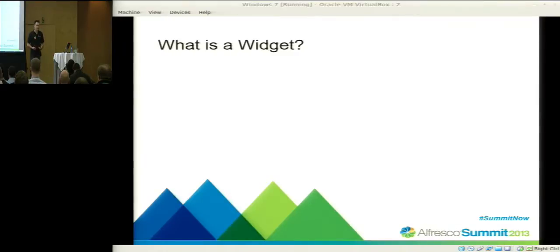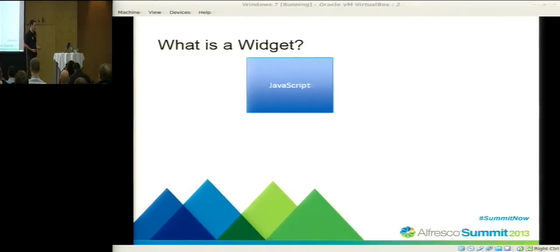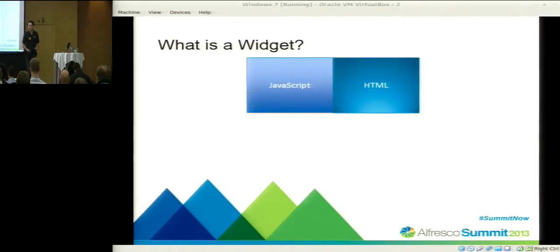So let's define exactly what we're calling a widget. It's a massively overloaded concept. Most people would think of a widget as being just a JavaScript object. That's certainly how the UE2 widgets are. We want to bring in a little bit more than that. We want to include HTML in that. Again, some widget libraries do that as well. Dojo, for example, has the HTML DOM fragment baked into the widget. But again, we want to take it further than that.